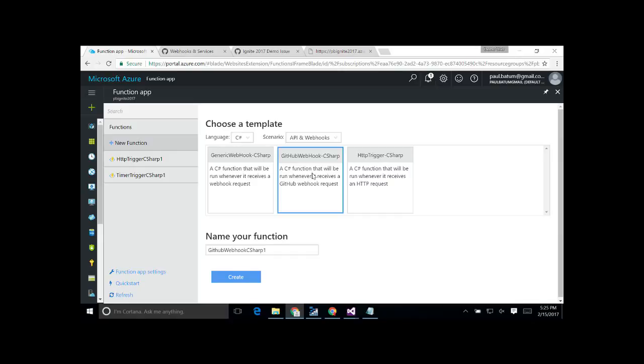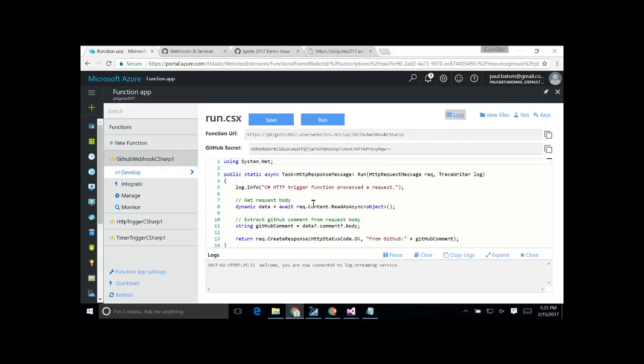It's just that GitHub is generally one of the very first things that, if you point a developer at functions and talk about webhooks, they're like, I would love to integrate with GitHub. That's something that makes a lot of sense to me. So go ahead and make this GitHub function. By default, this template is oriented around processing issue comments. You can see here it's grabbing some body of a comment on the request body that came from GitHub.